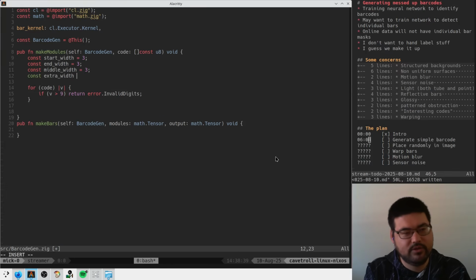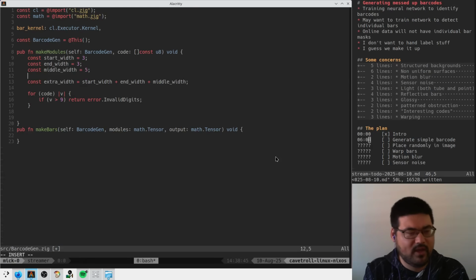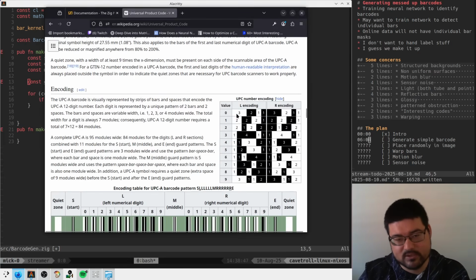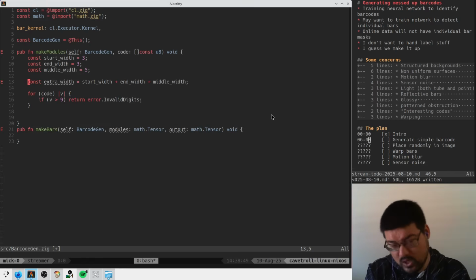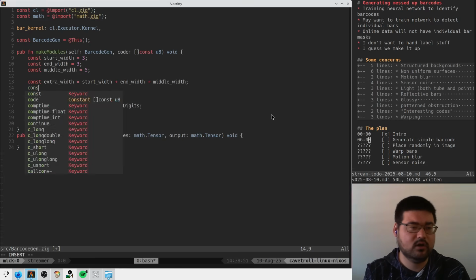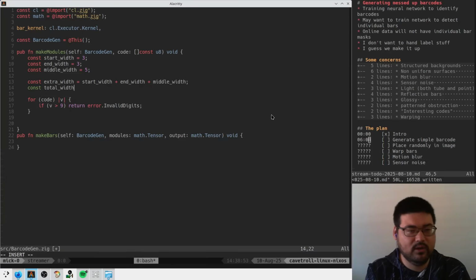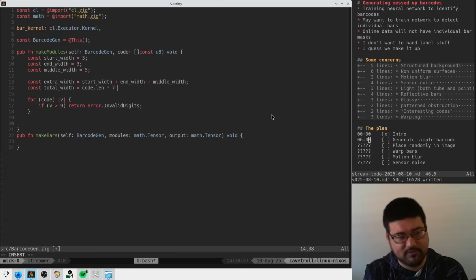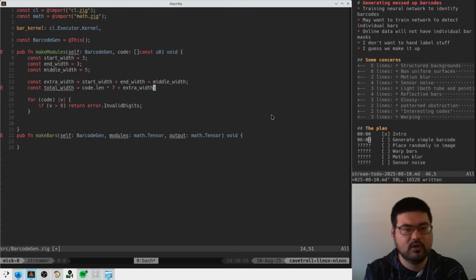Extra width is start width plus end width plus middle width. Middle width was 5, not 3. And then each of these digits is 7 modules wide. So total width is code length times 7 plus extra width.